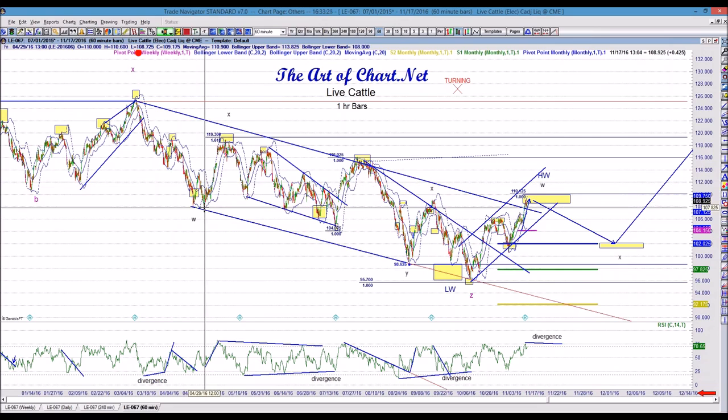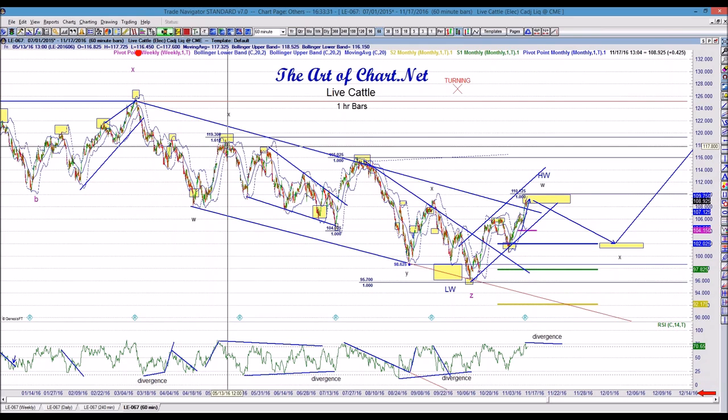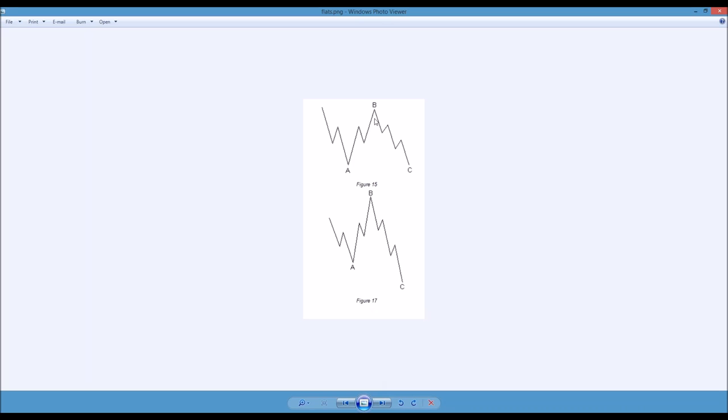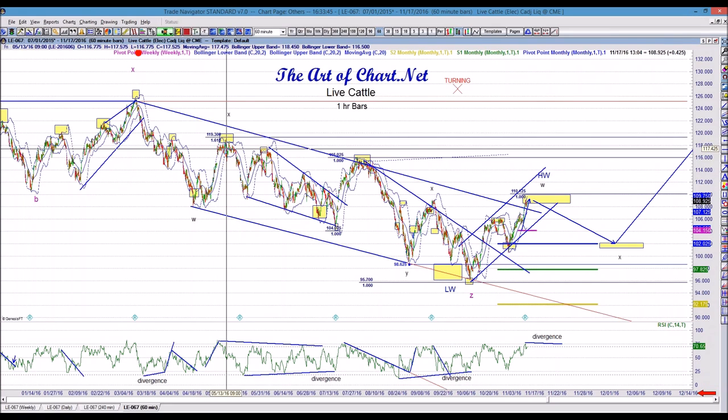Very often whenever I see a full back test or even a marginal lower low here, I'm seeing A, B, and I'm seeing a flat, a 5-wave move. We've talked about flats a moment ago. That is this type of flat, an A, B. B doesn't penetrate the origin, and you have a 5-wave move lower. There's the flat. Where does it measure to? The 1.618. Did we hit it exactly? No. We were a little bit short.